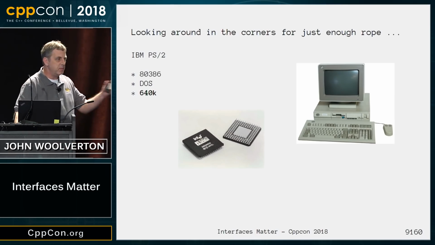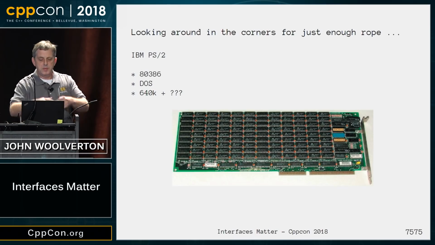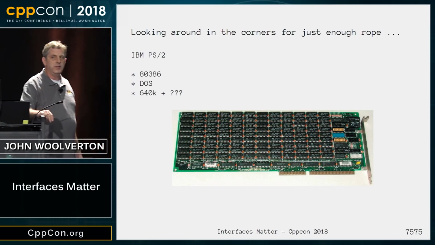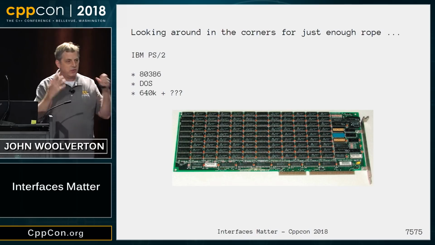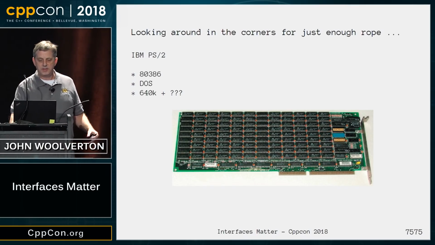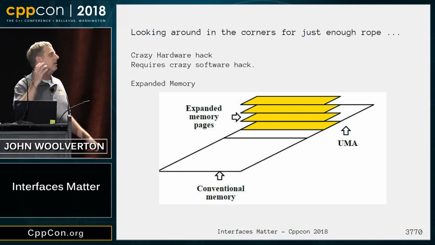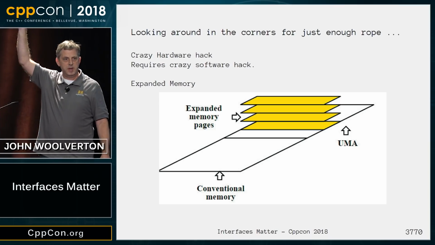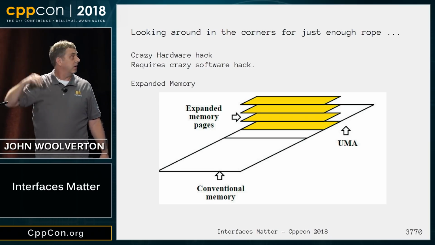We could stuff a bunch of RAM chips on them now, and we can put megabytes of memory in your hardware and add it to your PC. Well, okay, how are you going to get it to your software? Well, you've hacked this hardware together. Let's hack the software. And they came up with this hideous thing called expanded memory. Who here had to ever deal with expanded memory? Yeah, it wasn't pretty, right?